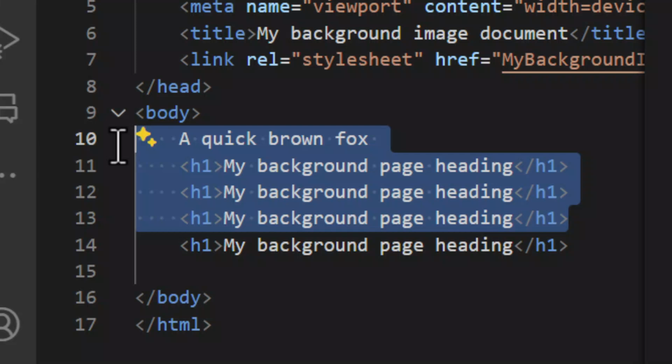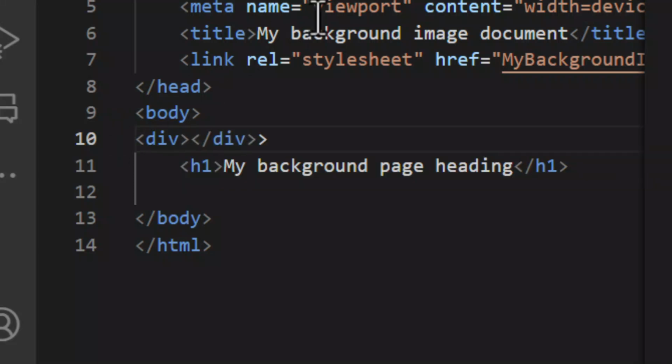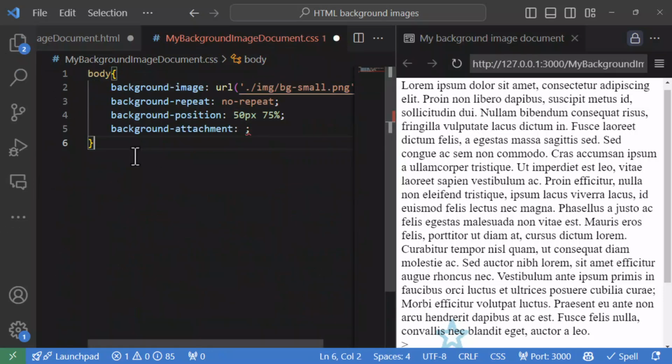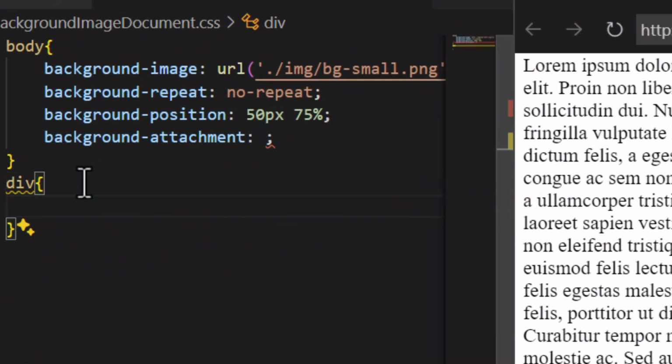I'm going to get rid of most of these and introduce a div element, and in here I'm going to add some dummy text from lipsum.com that we used in our anchor and hyperlinks example video. Here we go. And in our CSS file, we are going to introduce styling for the div element.